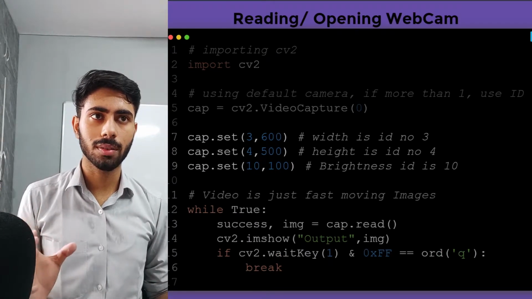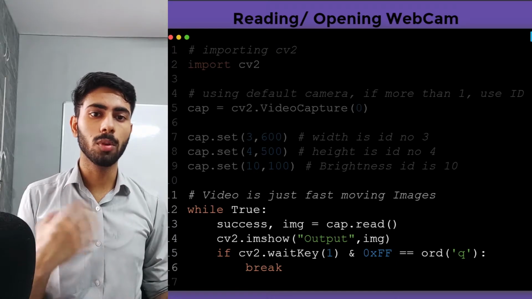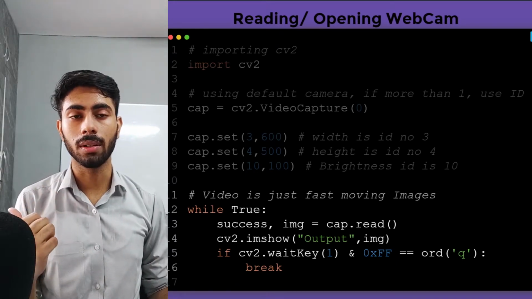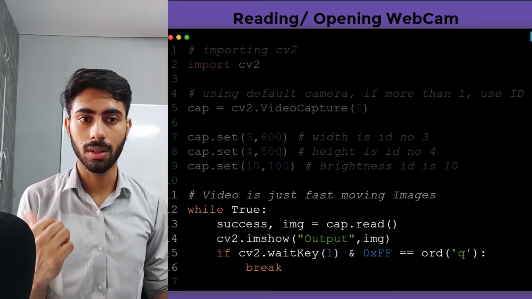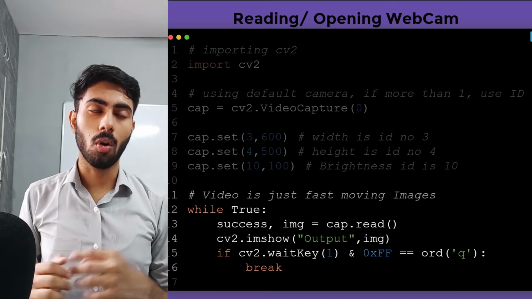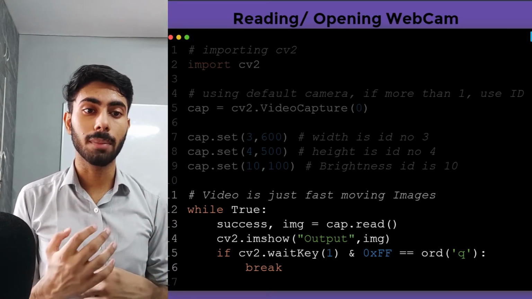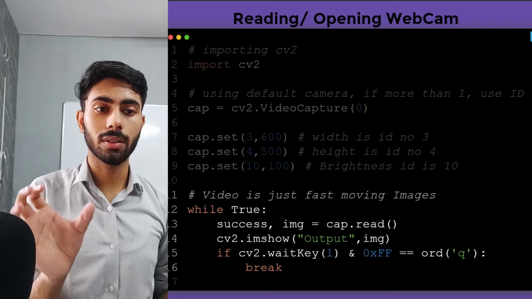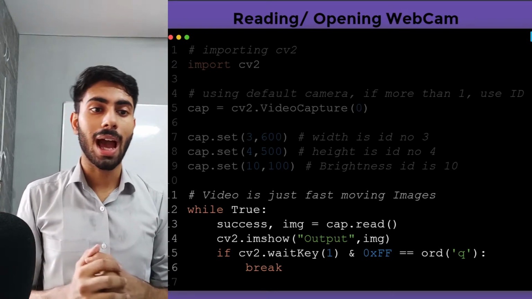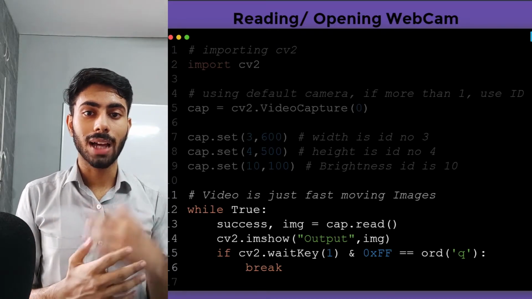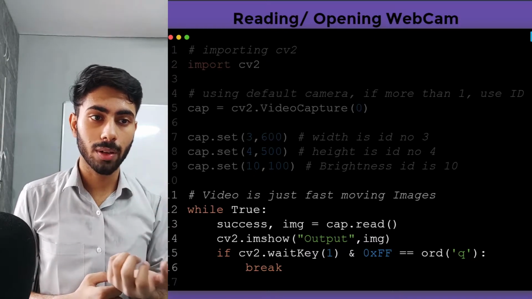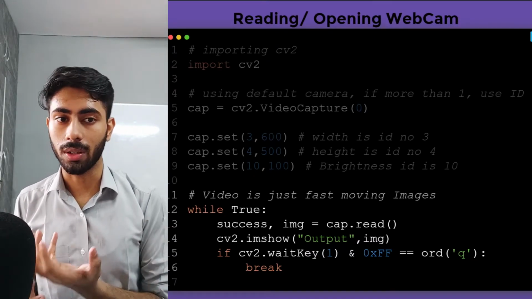After this, I have to perform a loop exactly similar to the one we performed earlier while reading a video object. Make a loop that will run until the images keep coming through the webcam, or until I break the loop. I will then write two variables, success and image. Success is going to be my boolean, that is true or false, and my image is going to be that particular frame that my read method is capturing from my webcam object.